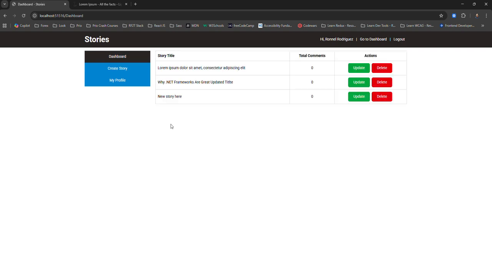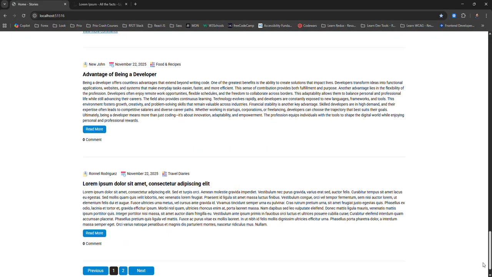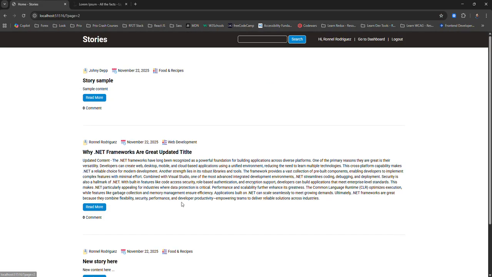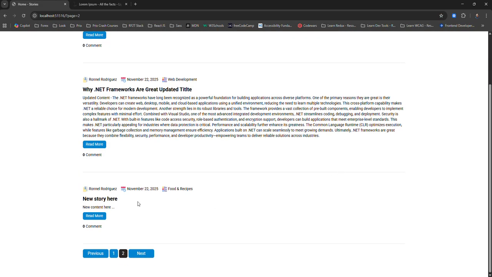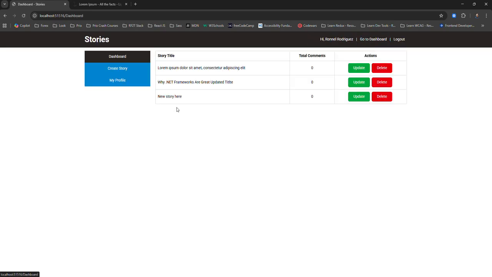Once you successfully submit the new story, you will be redirected back to the index page of the dashboard, and we can now see the new post here. Let's verify on the home page. It's in the last page. So it's here. It's reflecting now.